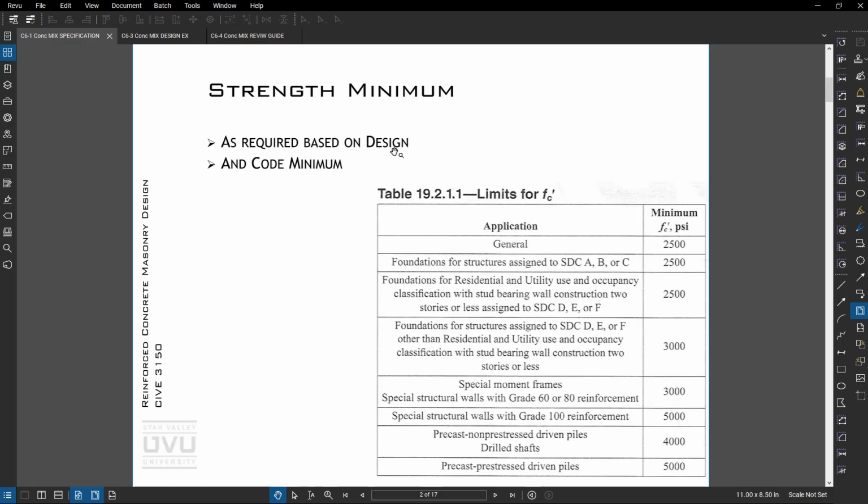Generally early in the project, we'll establish these values in the general structural notes and base them on our design choices. Whatever we do, we need to meet these, but often we go heavier or higher. Like special moment frames, rarely would we go below 5,000 in a design office, but the code specs a minimum.